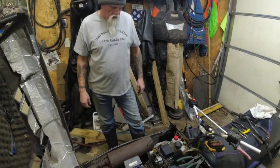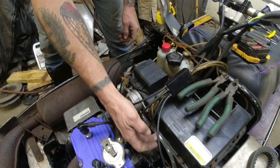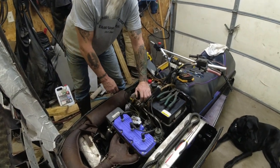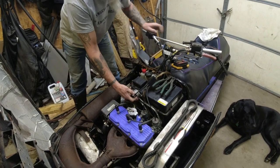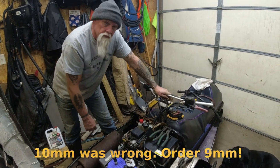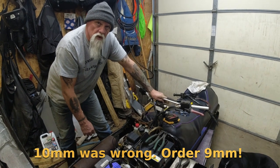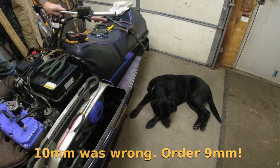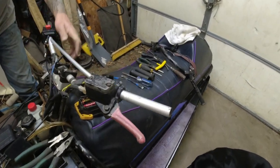Okay. Status, Lonnie. All right, man. We got some nice new clear line on here. I'm going to be able to see where the fuel is flowing, making sure the fuel is nice and clean. Yep. It's going to be fantastic. We got some clamps on order. Yep, we got some 10 millimeter clamps. I'll show them on a future video. They're real nice. I think you can use your fingers on them instead of pliers. Yeah, that'd be nice. But yep, I think we're good. Yeah, for now, until we get some grip warmers.